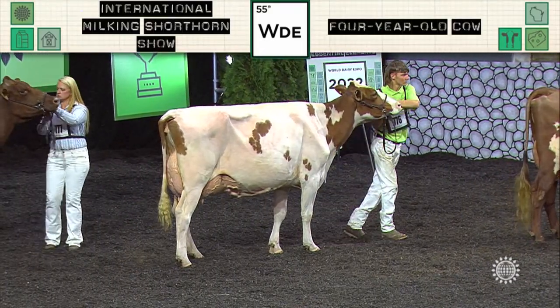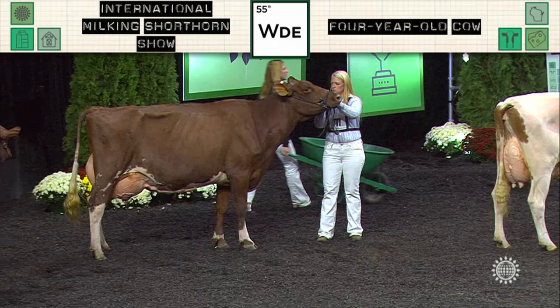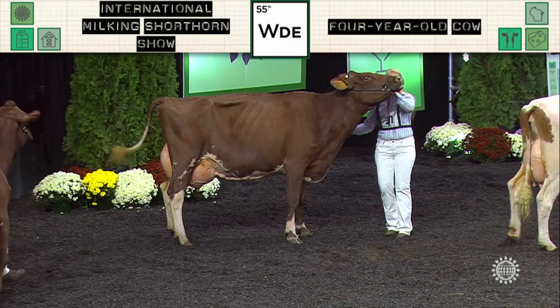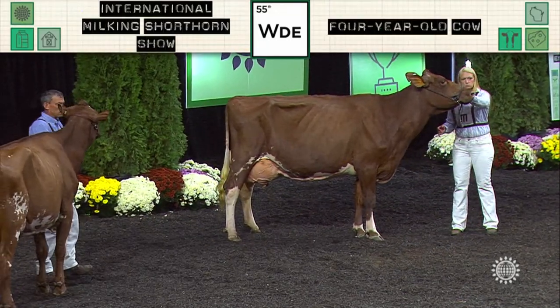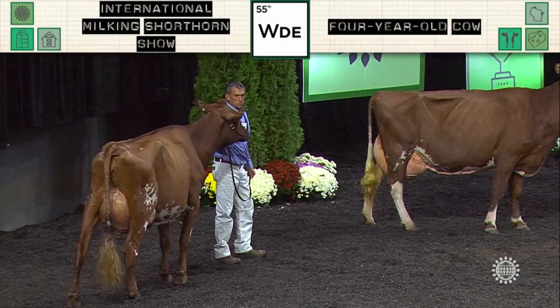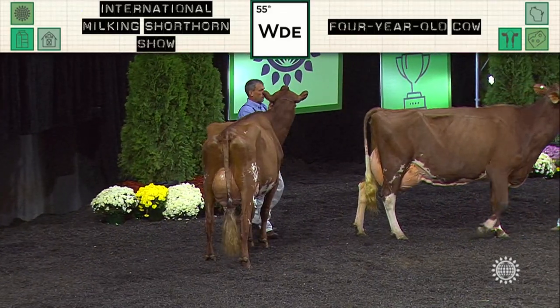Pennsylvania. Second in the class is entry 405, RJR Crush 5834, exhibited by Tessa and Stella Schmacher and the Reuter kids of Whitewater, Wisconsin. And winning the class and also named best udder is entry 394, our John Crushin' on Courtney, exhibited by J.C. and Hadley Ross of Delavan, Wisconsin. Congratulations. Pat, your thoughts on this class?